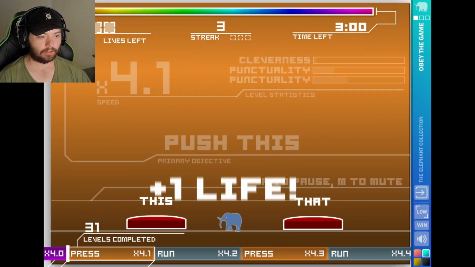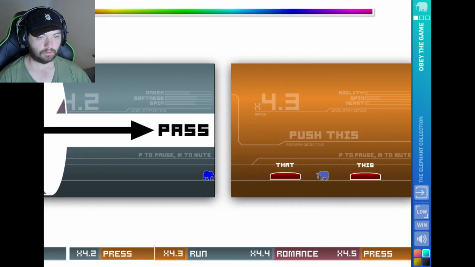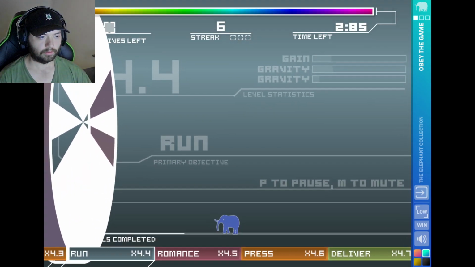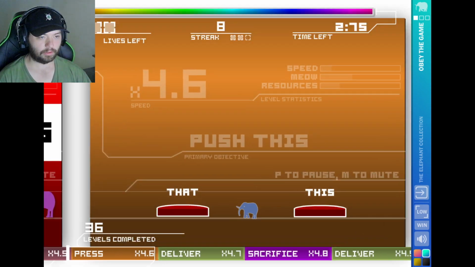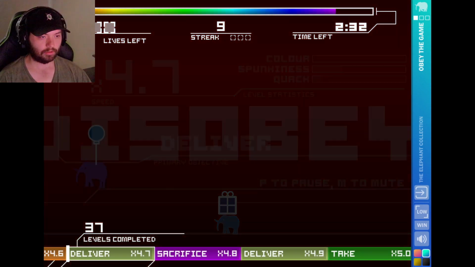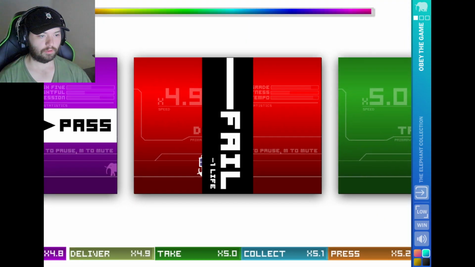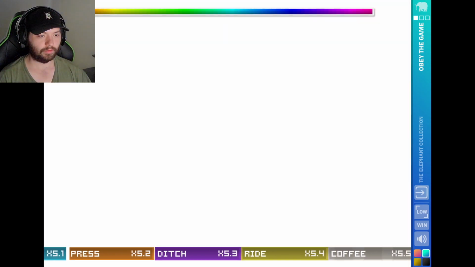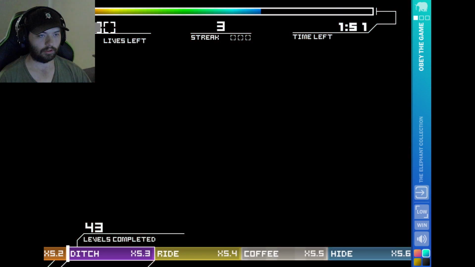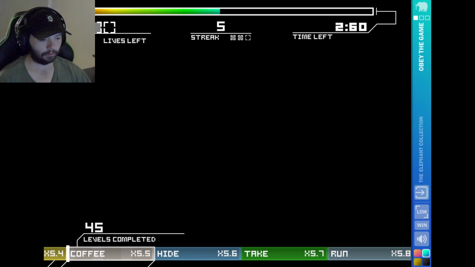Block. Yeah. Press this. Run. Press that. Run. Romance. Nope. Press this. Deliver. Oh, shit. Block. Yeah. No presents. God damn it. Take damage. No. No collecting for me. Push that. Ditch. Nope. Pitch ride. Nope. Coffee break. Let's go.